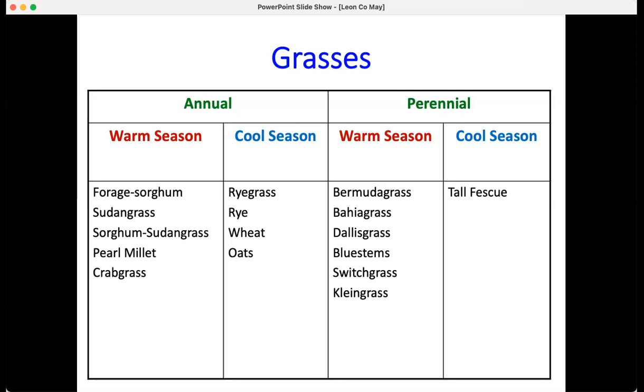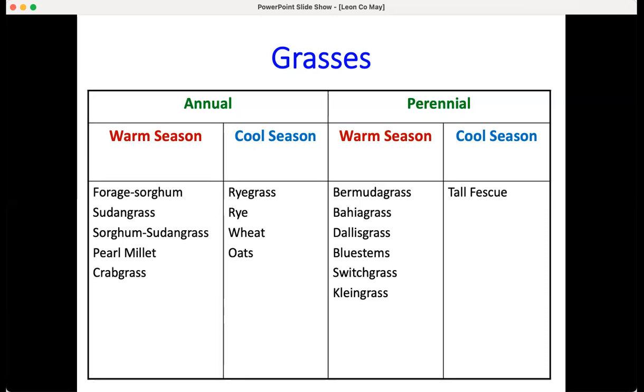So there is some tall fescue in Texas, but it is very specific as to where it grows and will persist. But there are cool season annuals that are highly utilized for winter forage, for grazing, or even for harvesting during that spring period. And that would include things like annual ryegrass, our small grains, rye, wheat, and oats. So a lot of different forage options, and these are just grasses. And there are a lot of forbs or broadleaf plants, legumes that can grow during the summer or during the winter/spring that we can utilize for forage production as well. It's a huge advantage to be able to utilize a lot of different forages.